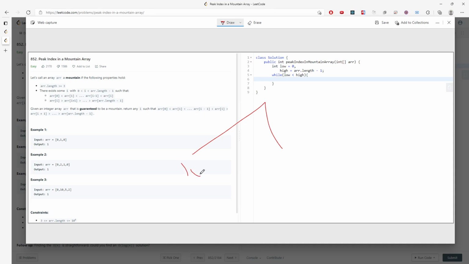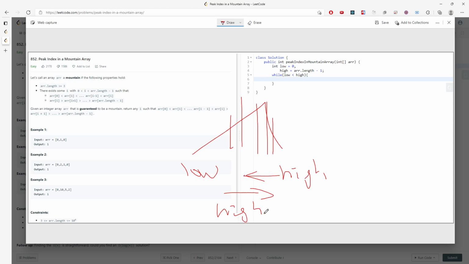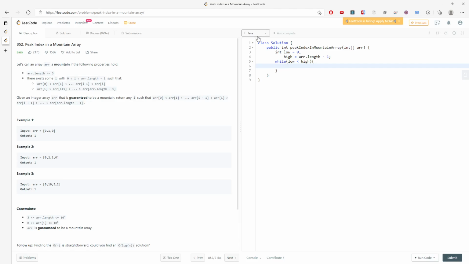So if this is low, this is high, I will just keep cutting in half and then find out which one is the middle. At some point, the high will become here and low will become here, or they are equal, right? If they are equal, I don't have to compare, because they are at a peak, right? It doesn't matter how you design it, but this is my solution.